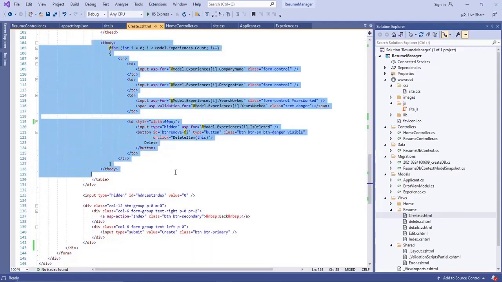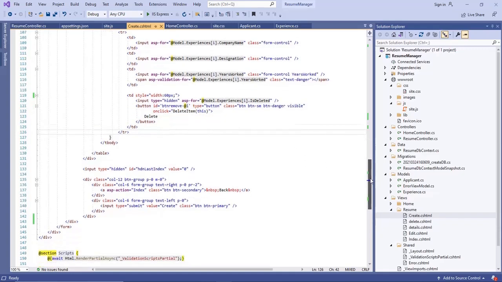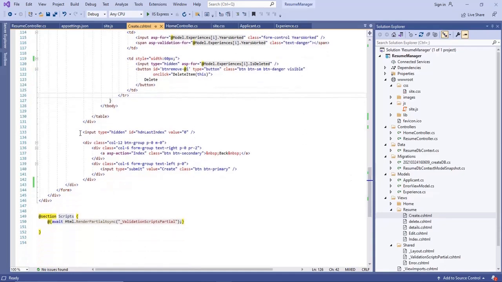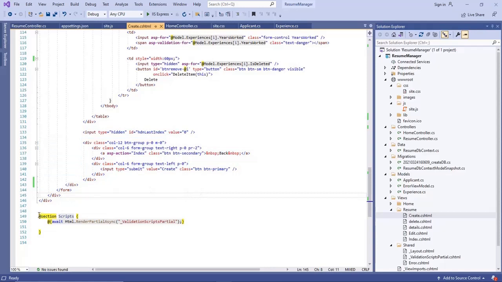Looks easy, isn't it? Then the important point to note down here is the add item method and the delete item method. So please watch it carefully. The two are going to do the magic. The delete item method is kept inside the loop and the add item method is kept in the table header. Then the controls div is kept at the bottom of the file as usual.